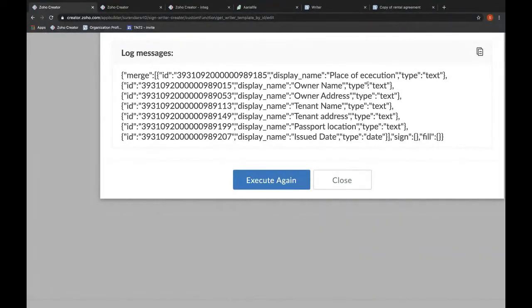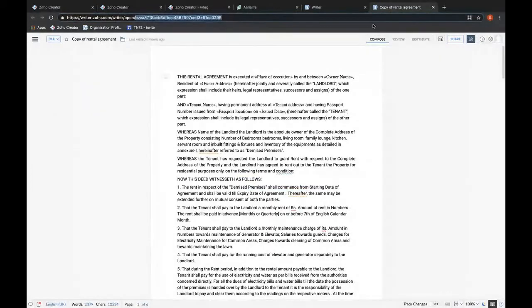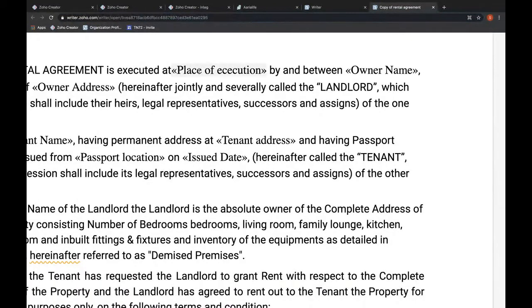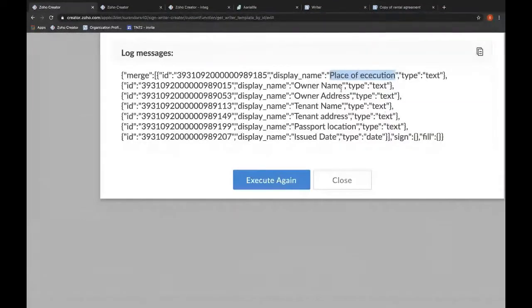The place of execution field is having this ID. And using these IDs, we can transfer data from Zoho Creator to Writer.